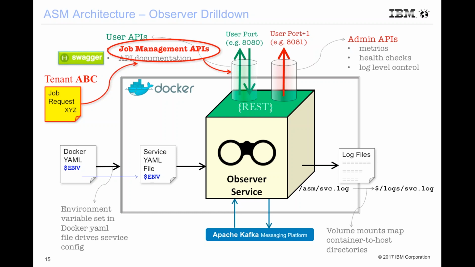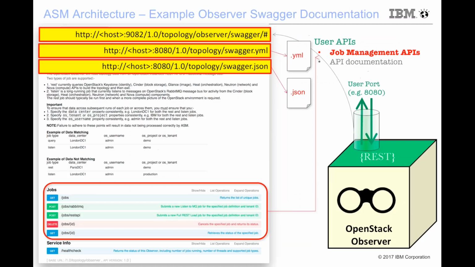And so they communicate either via REST, which is where you would tell them to start a job or stop a job, or see what jobs are running. And once they've completed an observation of something, they will post the results of that observation onto the message bus. From there, it will make its way to the topology service. And we will cover a few of the observers in a bit more detail later on, but I think it's back to Krishna now after this slide for the installation piece.